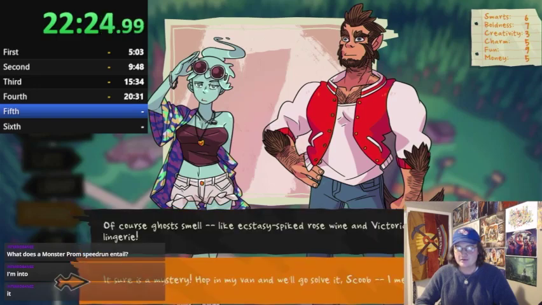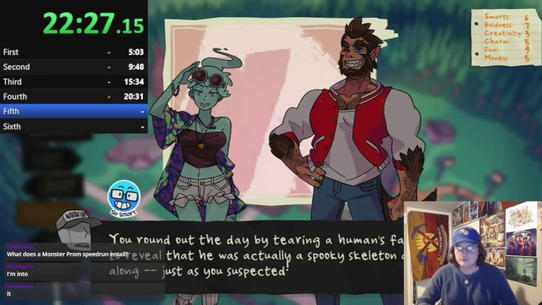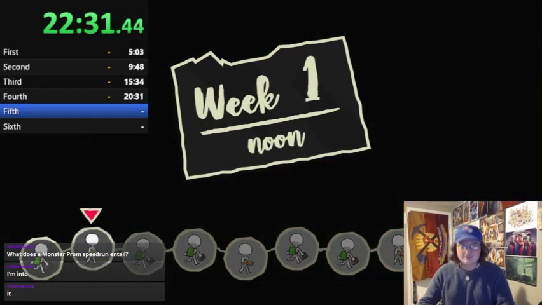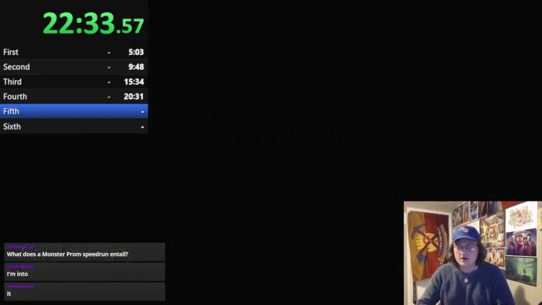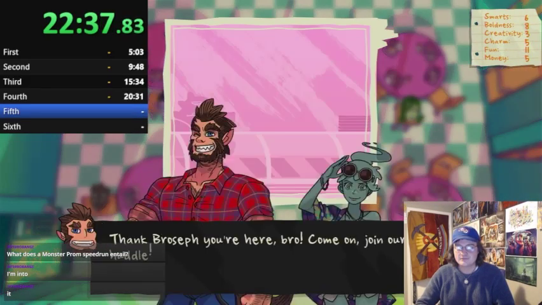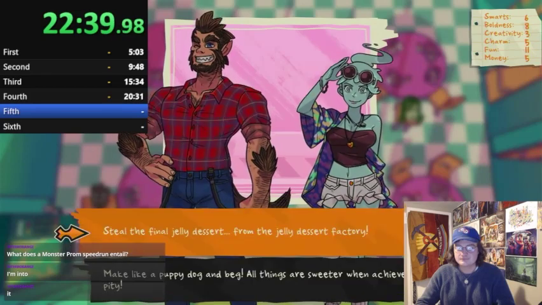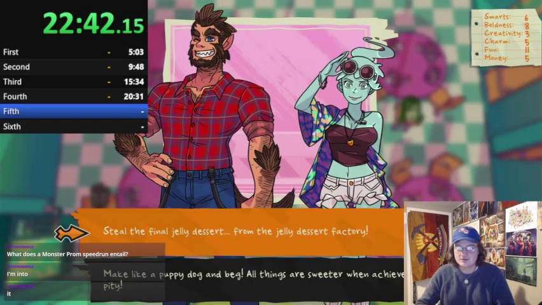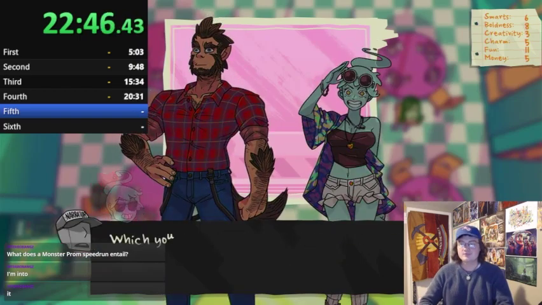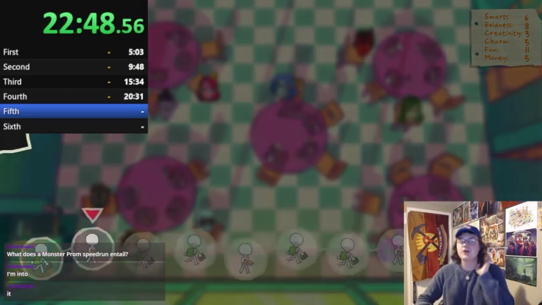Scoob, I mean Scott. Great. Shit! It's okay. Alright. It's okay. Polly's sitting with Scott. Yes. Steal the final jelly dessert from the jelly dessert. Make like a... I can recover from this. It's a Polly run. I can recover from this.